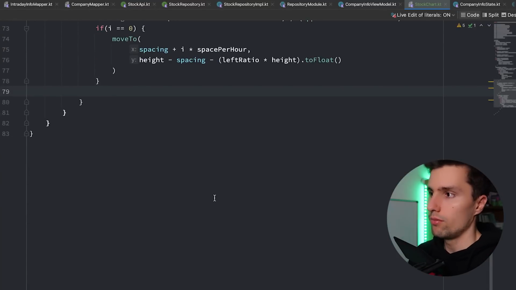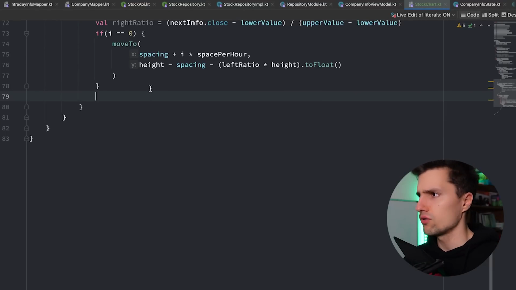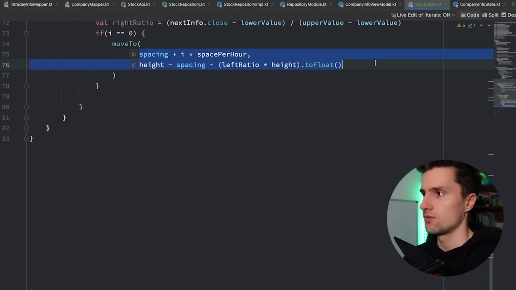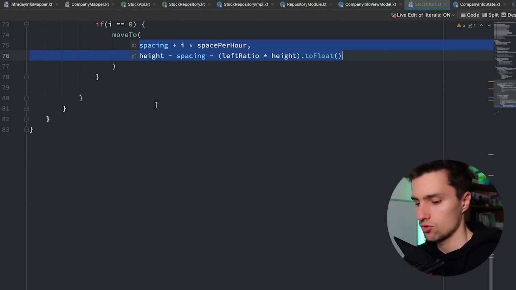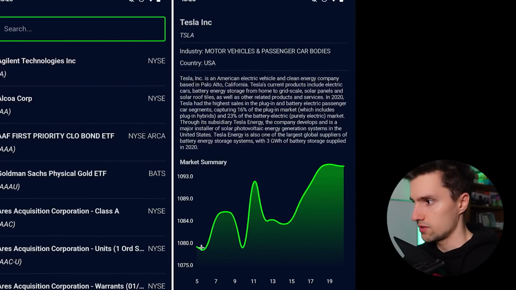What comes next? We will now calculate the actual x and y coordinates of the left one and of the right one. Well, of the left one, we actually already have it here. So this is in the end the coordinate of the left point. So if we connect two points here, let's say this one and this one, then we just calculate the coordinates of this point.